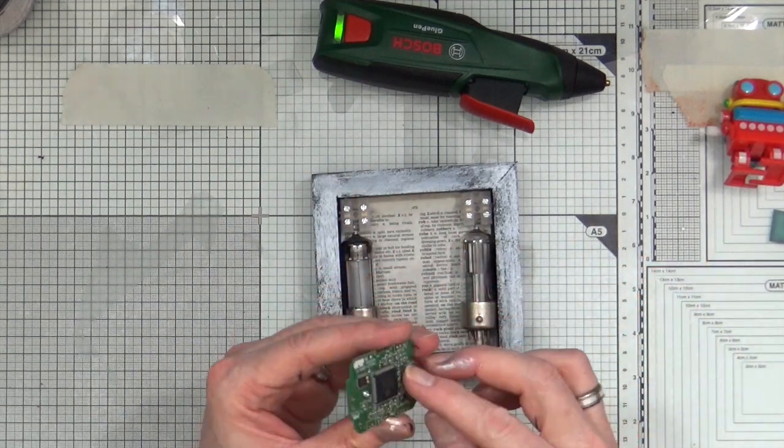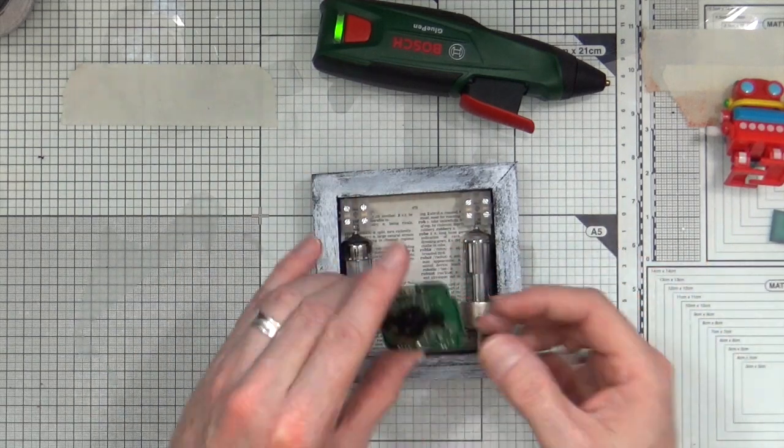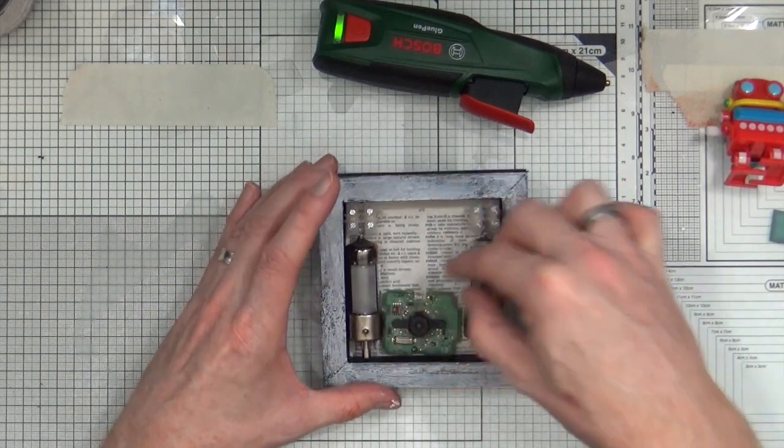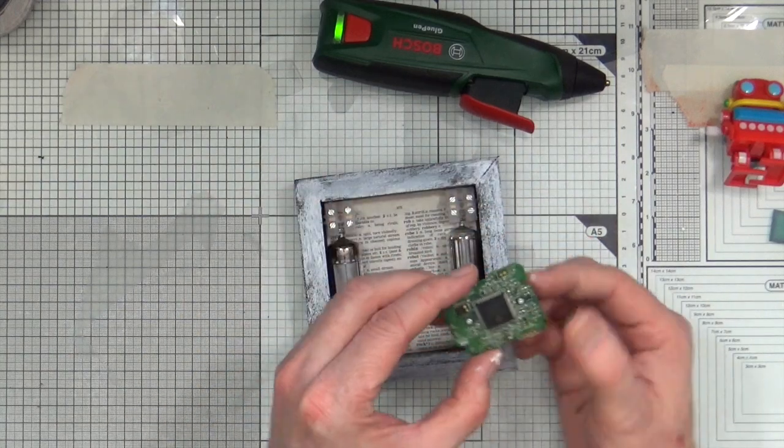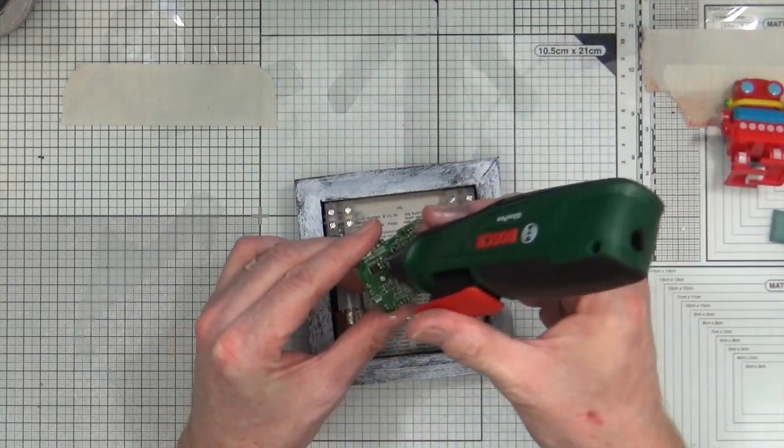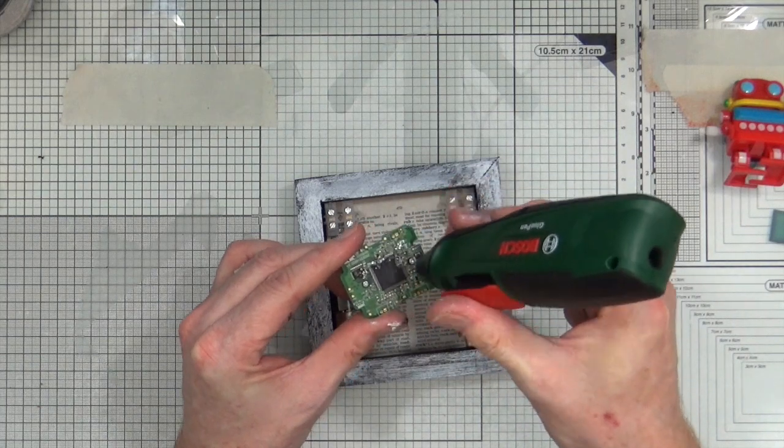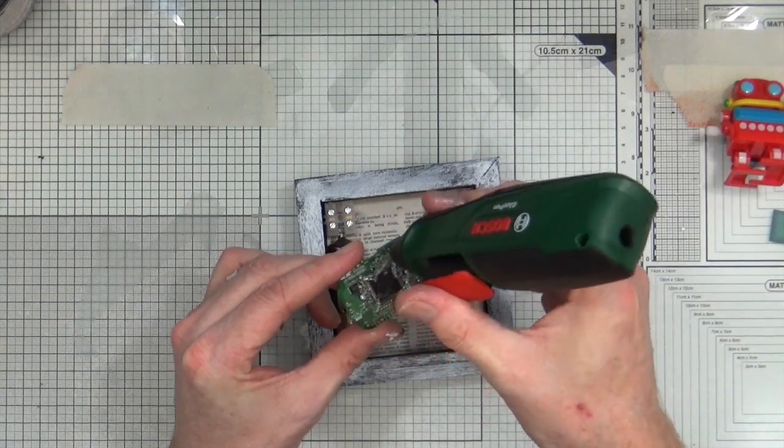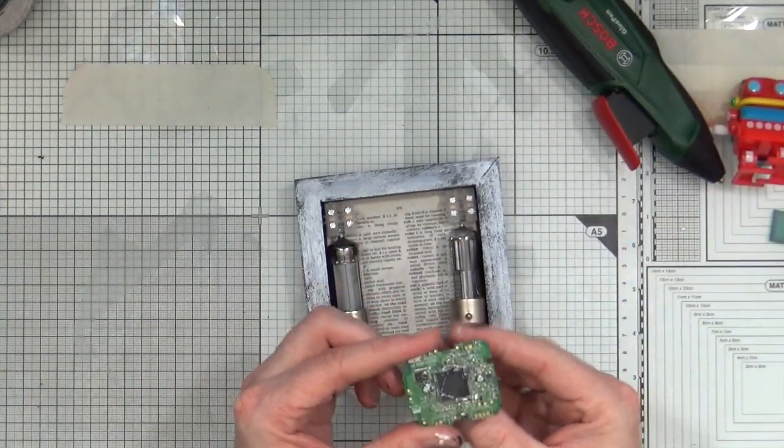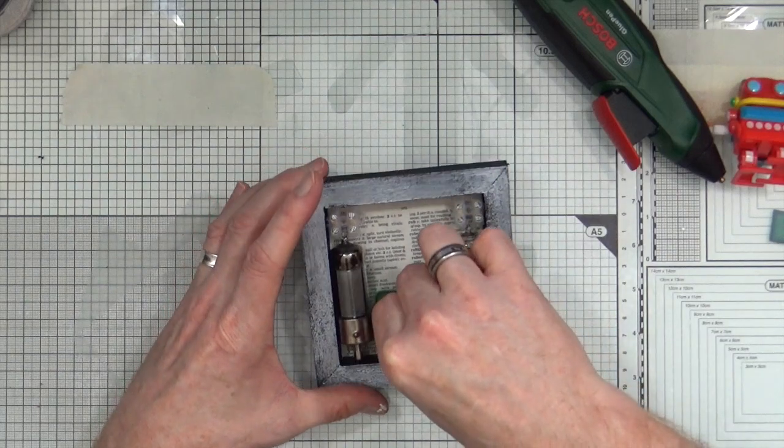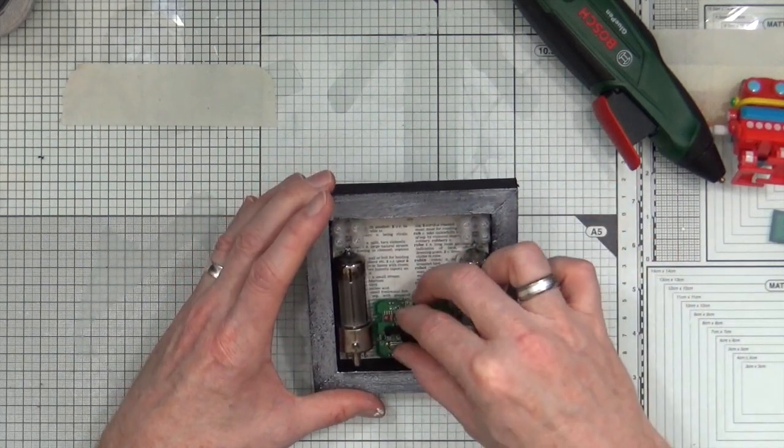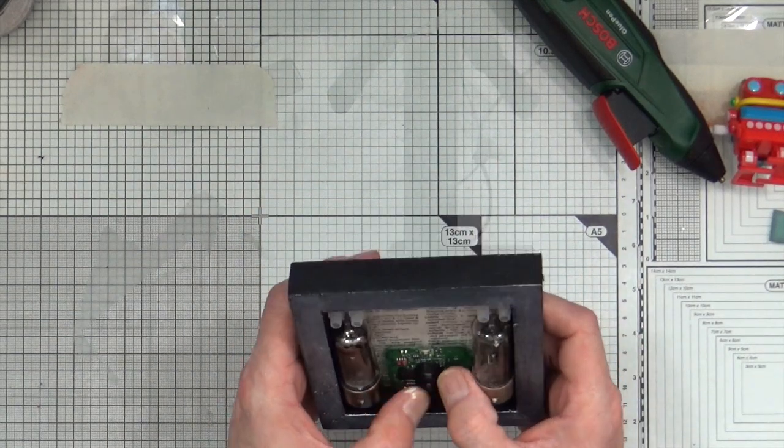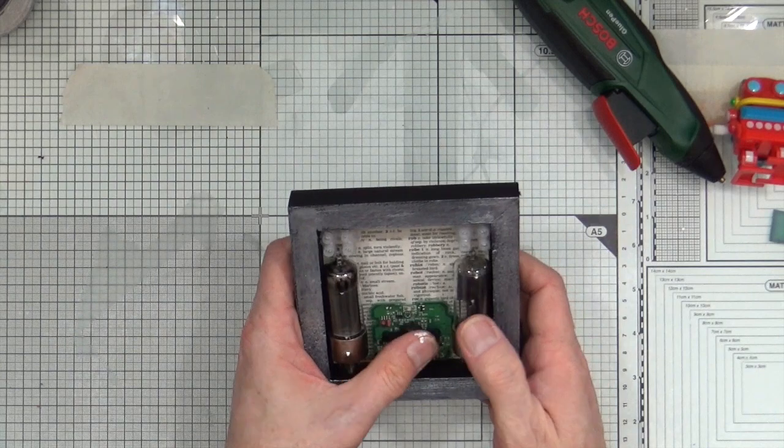Okay, so next we have the piece of a circuitry, the circuit board. So I'm going to place that so it's in the middle. I'm going to put a fair bit of glue on this one because it's kind of uneven and I want to bed it in. So I'll make sure there's plenty of glue in the background. And then hopefully be able to position that so it's right smack in the middle. Cool.